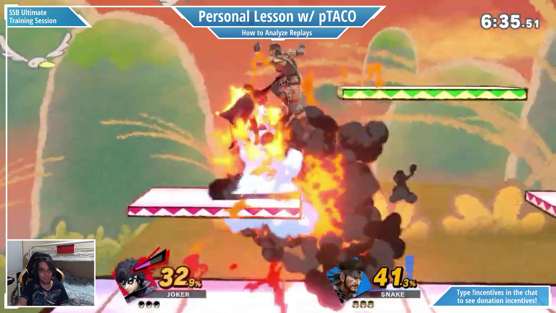Oftentimes, you know how people say don't press buttons? This is why. Don't press buttons means don't give up your frame advantage. Don't give your opponent frame advantage. Keep your options available to you as often as possible when you need them. If your opponent is in a defensive position, if you swing proactively, then it's possible that they're going to get out of dodge, and you're going to give up that slight positional advantage because you let your opponent get back their footing.